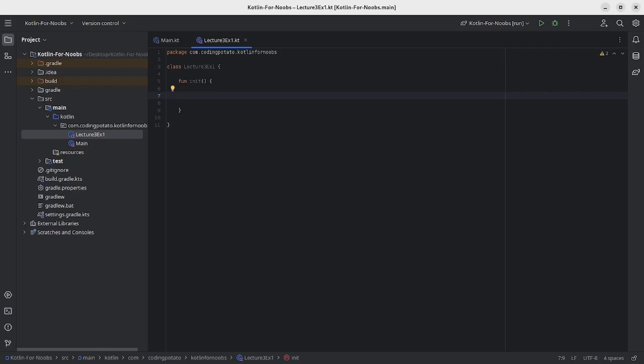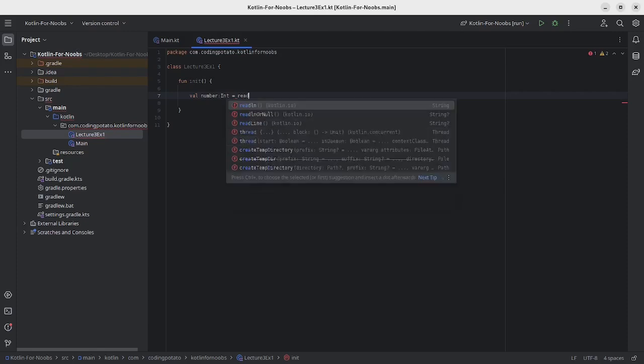and we will just compare using an if statement if this number is positive or negative. So the first thing to do is read the input, and we create a variable in a val because we don't need to change this. We will call it number, which would be equal to, let's specifically specify that it's an integer, like that. And let us read line.